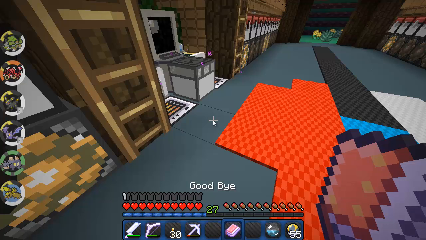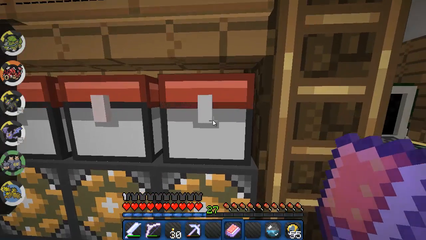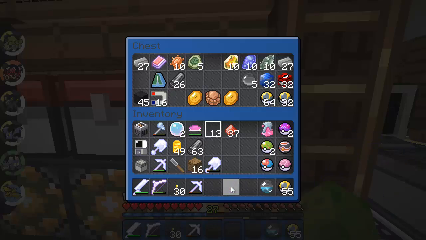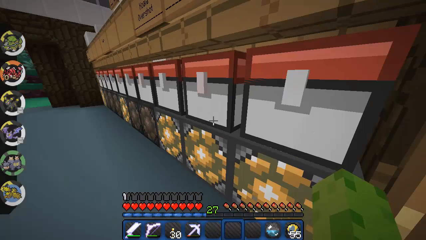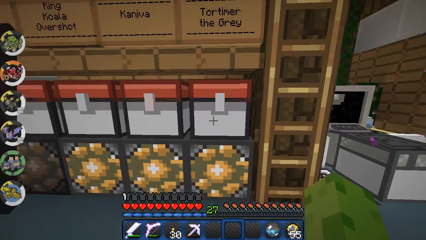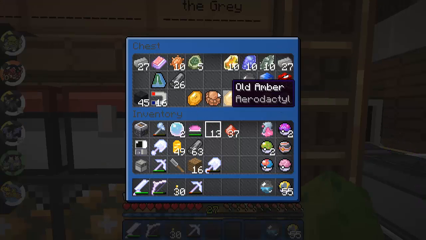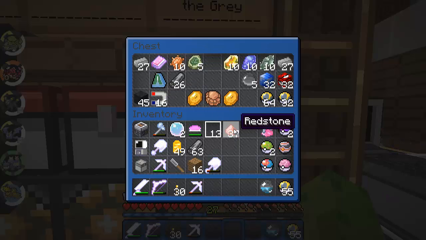So we've got some mail, and let's take a look at this. It's Goodbye by Meg. I'm leaving the server, and I'm going to leave you some stuff. Love, Meg. I don't think all of this is from Meg. It might be, but I did see on April's goodbye video that she said she had dropped stuff off in the mailboxes for people. So I think some of this might be from April. Ooh, more obsidian. Awesome. I don't know what of it would have been from one and not the other.